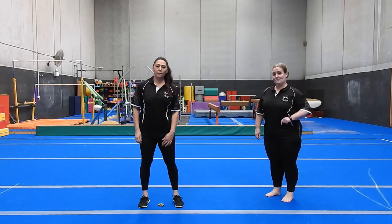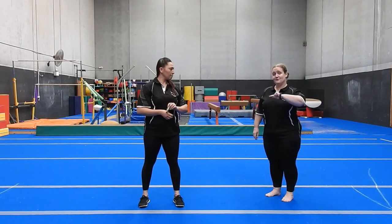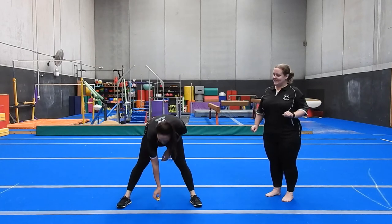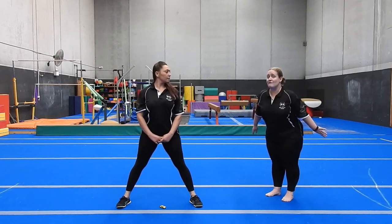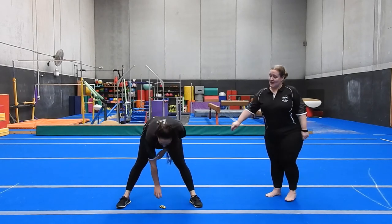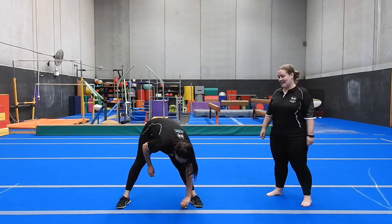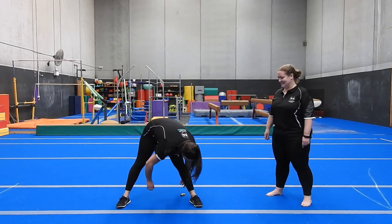Now we still need our little car, our little toy car. So we're going to use him to do some more circles, but this time around our feet. So we want to stand with our legs up nice and wide in our big star shape. Now see if we can keep our legs nice and straight. Bend forward, get your car, and you're going to see if we can make that 8 around our feet again. So we're going to take it all the way around. So we need nice stretchy legs to do this.